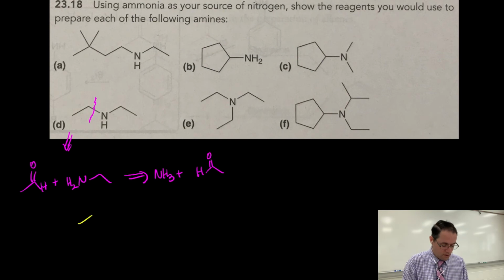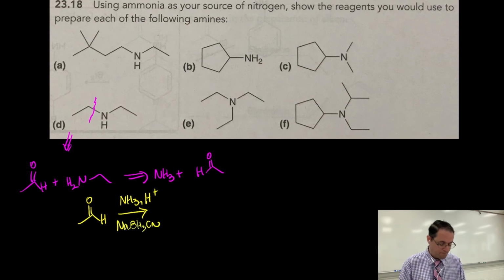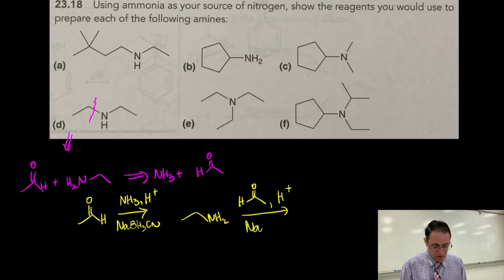We would want to write out the first reductive amination with acetaldehyde. We're going to add ammonia, which is the only available nitrogen source they're telling us to use. And we're going to get the sodium cyanoborohydride. Technically that has nitrogen in it, but you know what I mean. The ethylamine is produced, and we kind of rinse and repeat. We add more acetaldehyde, H+, sodium cyanoborohydride, and this gives us the molecule there in D, okay?